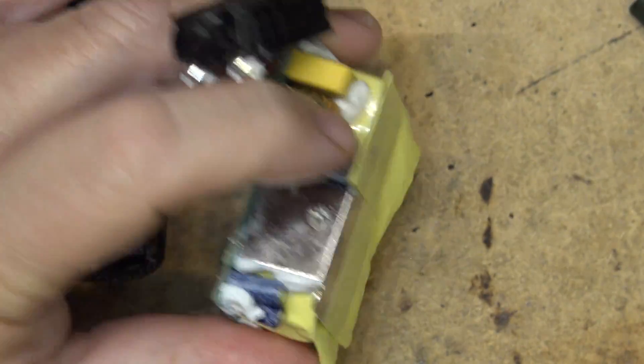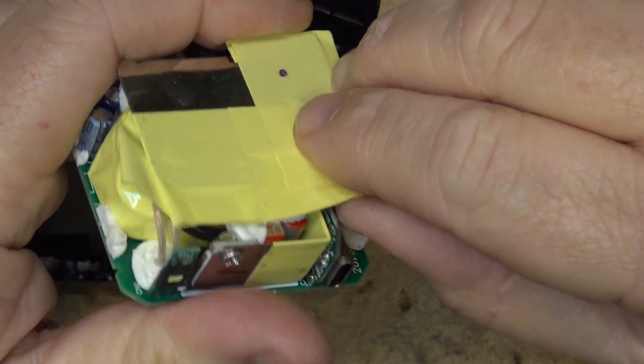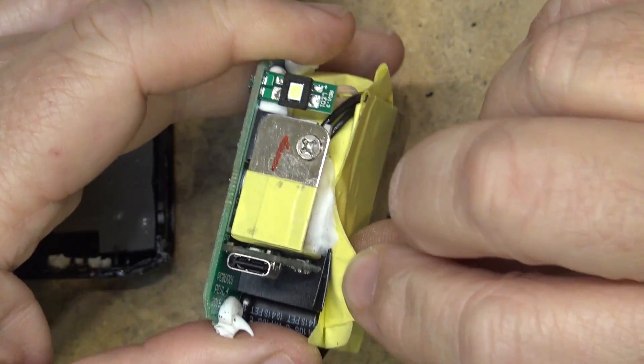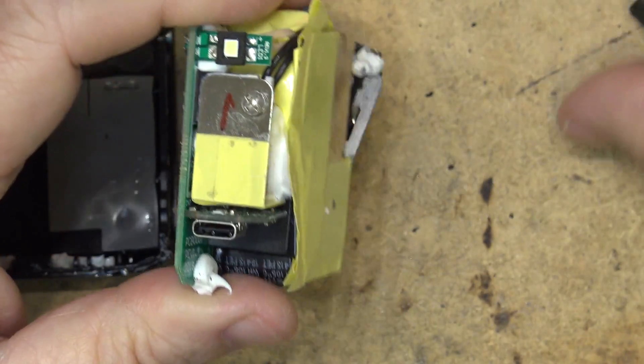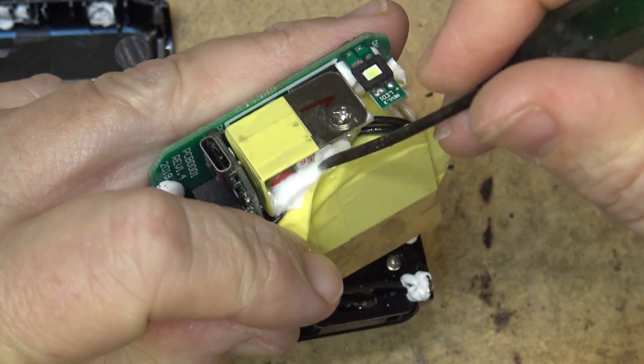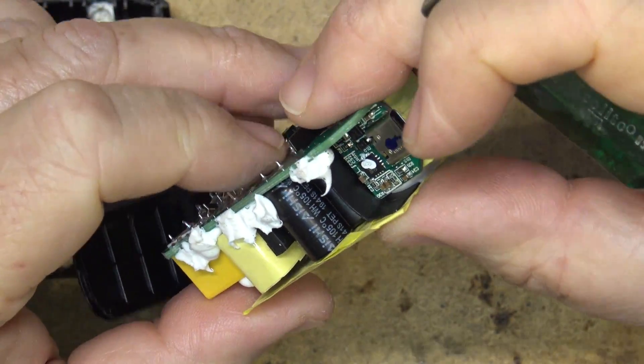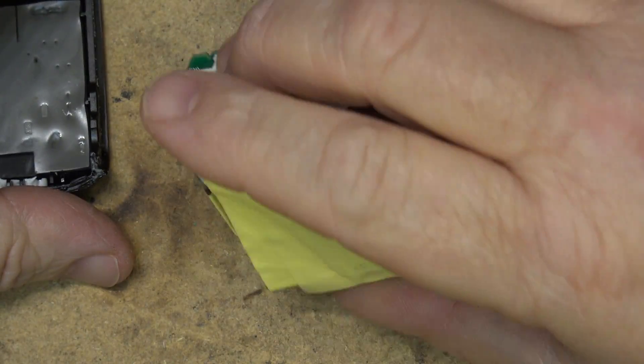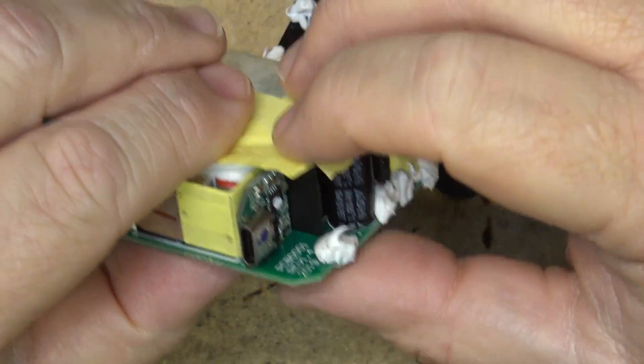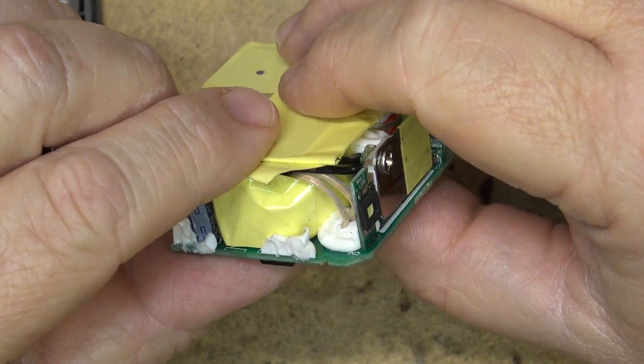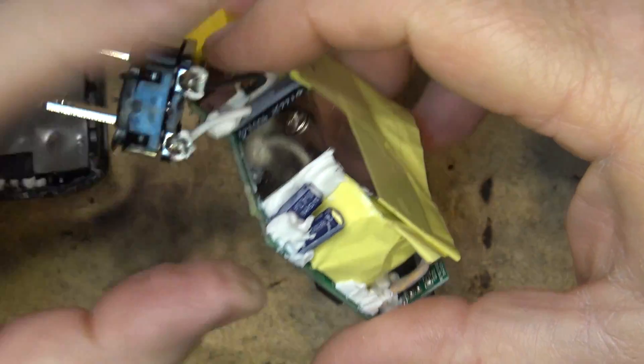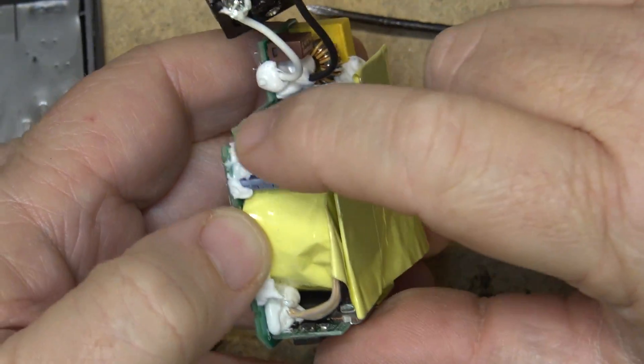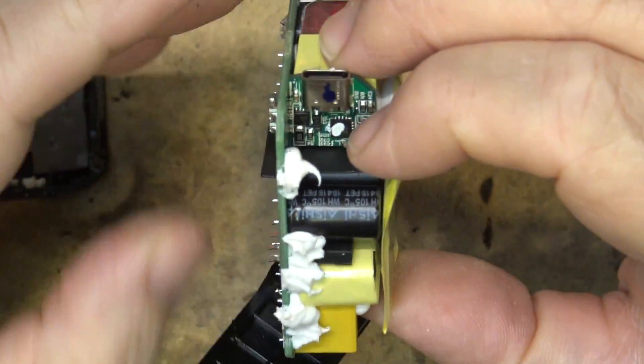This heat shield here, this heat sink and RF shield - as you can see, everything's potted. They've potted everything with silicone - all the capacitors and everything have been potted with silicone. The reason that's done is to prevent shock, because these are the type of things that you're using as a travel charger. It's bound to get dropped and banged around. That's where you run into a lot of problems - components themselves, just from the physical shock, get damaged or break the connection from vibration. As you can see, capacitors here are siliconed in place, as is everything underneath this shield.